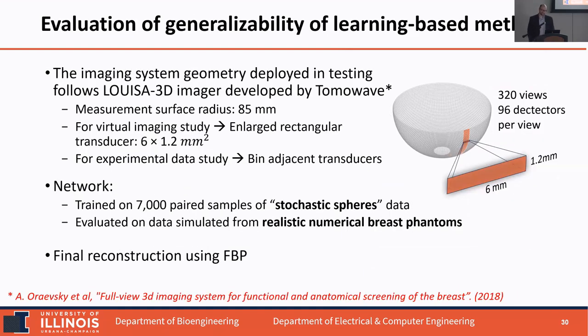So let me go ahead and just end by showing you some results that show this works. Again, we're considering a 3D PACT system here with the hemisphere bowl. In the synthetic results I'm going to show you, we considered a transducer size of 1.2 millimeter by 6 millimeter, which is kind of large. In the experimental results, I'm going to show you, the actual physical transducer size was 1.2 millimeters squared. Right? So in order to emulate the size of the finite transducer with the experimental data, we basically took five neighboring transducers and binned them.